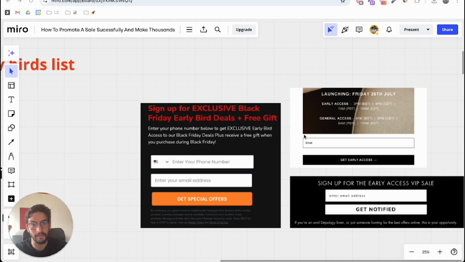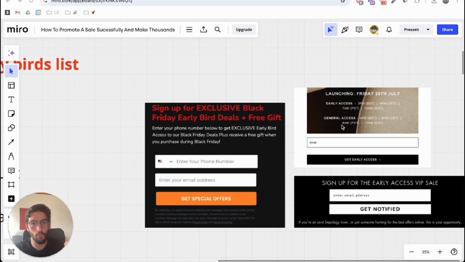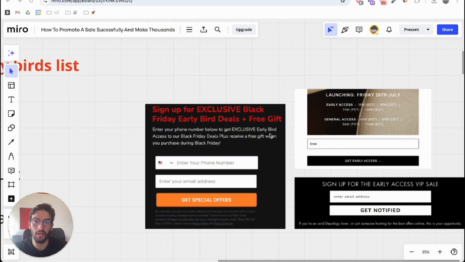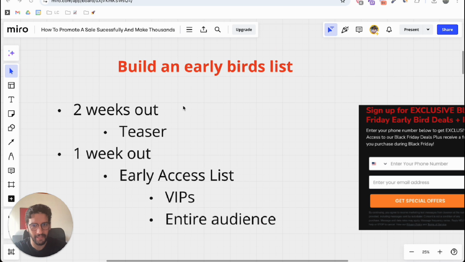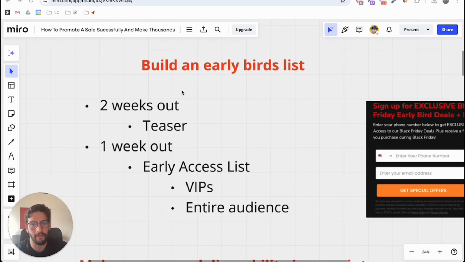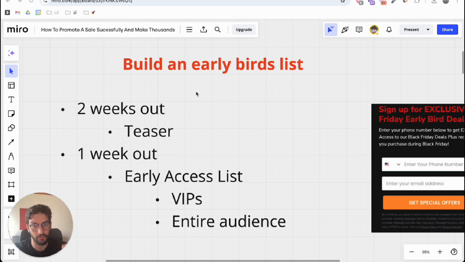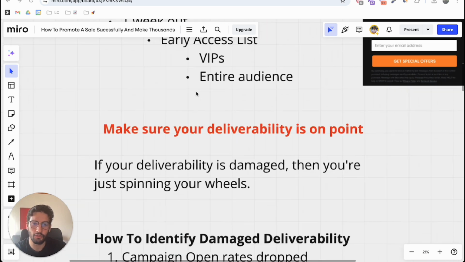I cannot tell you how important this is, especially for bigger sales, like for example Black Friday. This is extremely crucial. If someone really goes out of their way to a specific landing page and gives you their email and even their phone number, then I can guarantee you that person is 100% gonna buy when you actually launch the sale, okay? So really important, take care of these people. And again, I'm gonna cover how later in this video, but I'm pretty sure you're guessing right now, like you actually send the emails beforehand. That's pretty much it, but that actually makes a huge difference in the entire sale revenue. So that's the first step: you need to have an early birds list of people interested in your sale, okay?